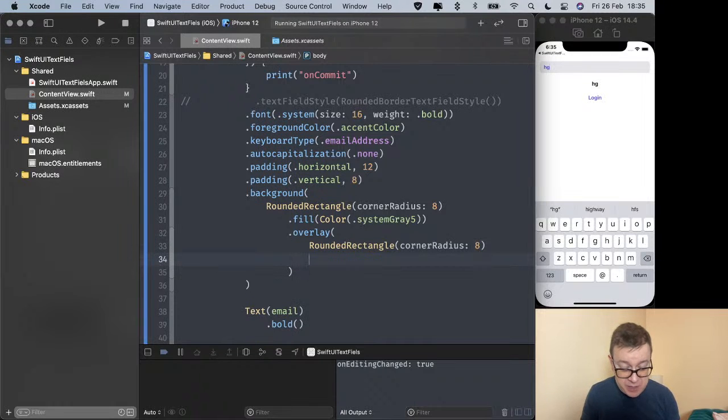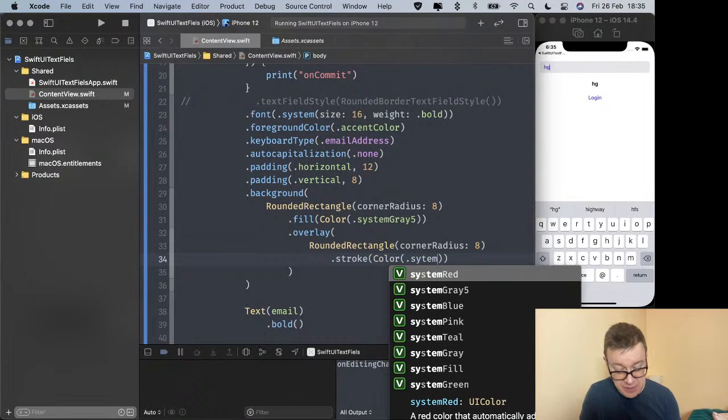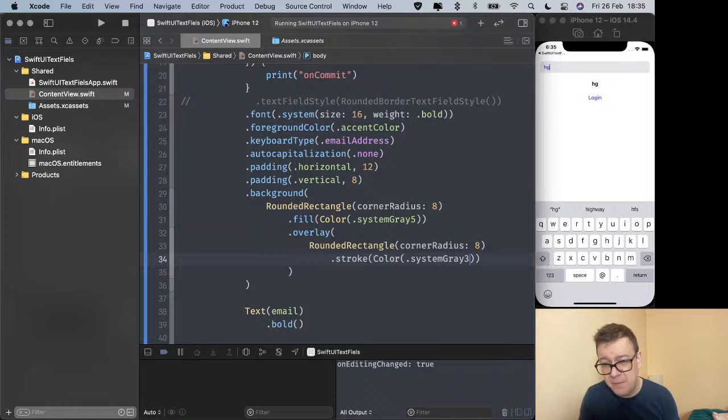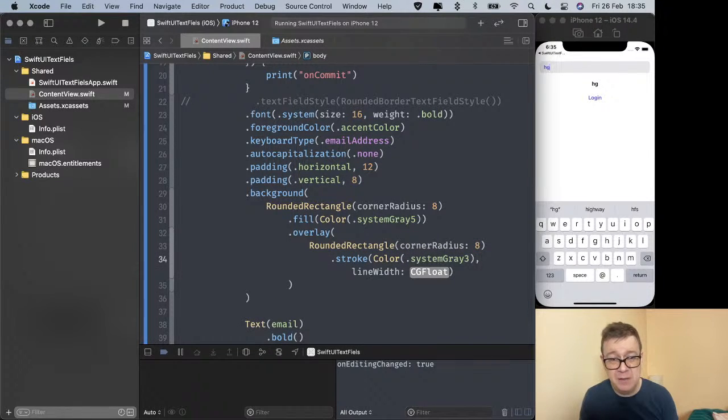And here we are going to add a stroke, and that stroke will have a color, let's go with system gray, and in our case I think a 3, so a little bit darker gray, and line width. As you can see, it's automatically completing itself. Let's go with a line width of 1.